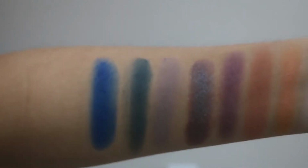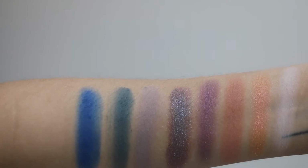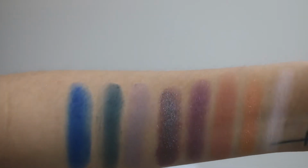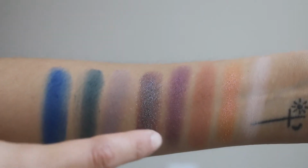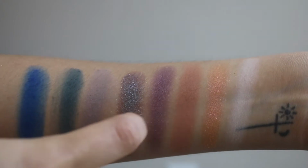So as you guys can see, the colors are a little bit more pigmented in the second row, which I'm super excited about. The last three are kind of chalky, and the first white shade is kind of chalky, but the other ones in the middle are really nice, and I'm really digging this iridescent color, and these two purple ones. Actually, these three, like right here, are really calling my name.